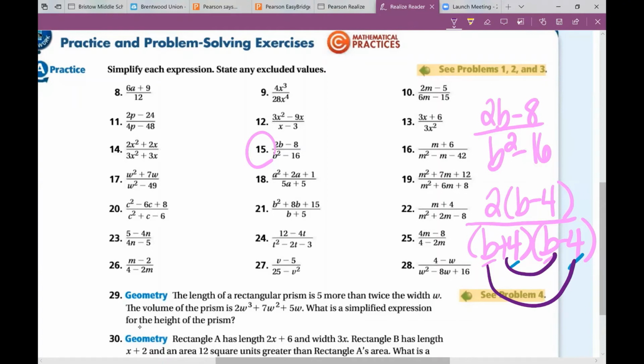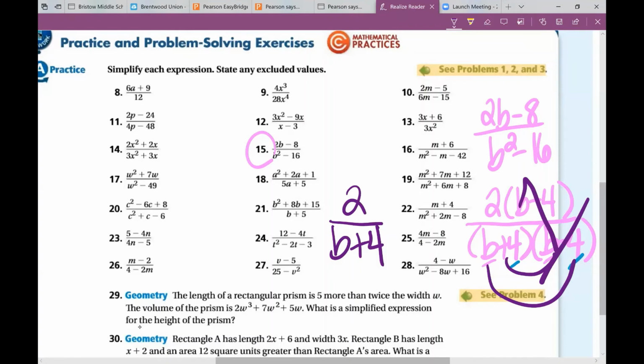And now if you look, I have 2 factors that are the same, b minus 4. And since they are exactly the same, I can cross them out because they simplify. Notice I didn't cross out the b's and then the negative 4. They are like a couple. They go together. They both say b minus 4, so the entire set of parentheses simplified. So I'm left with 2 in the numerator, b plus 4 in the denominator. I'm no longer needing the parentheses, so I'm not going to write them down.